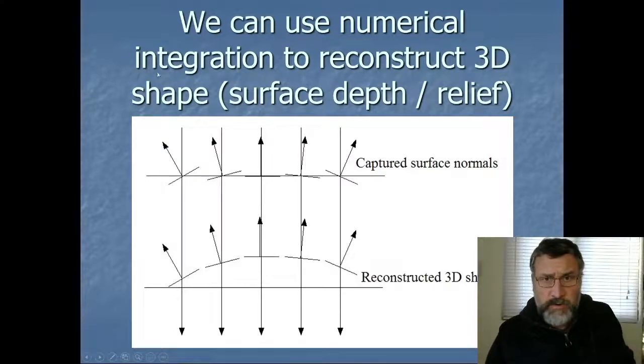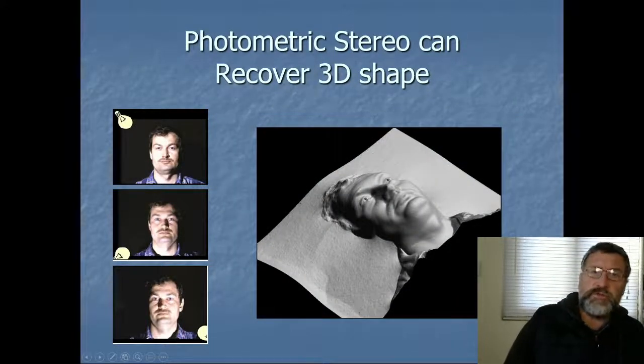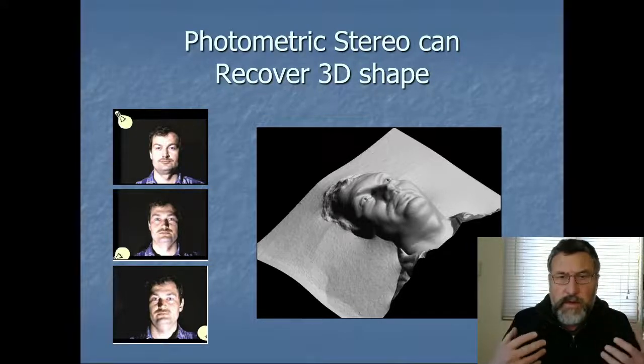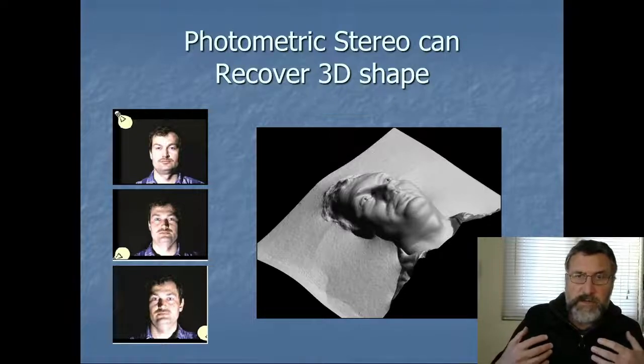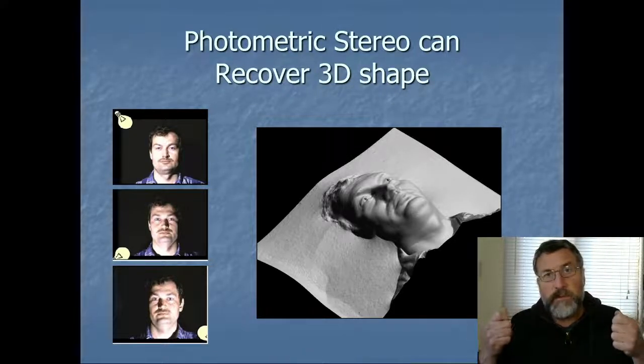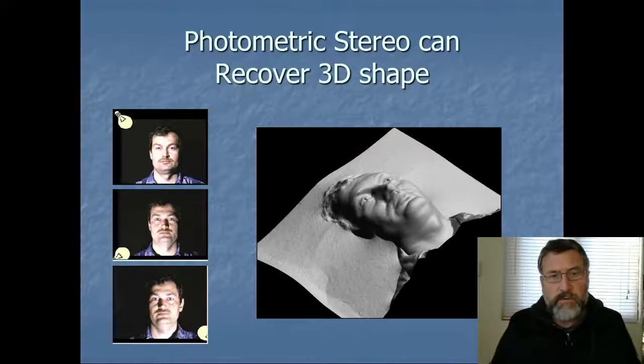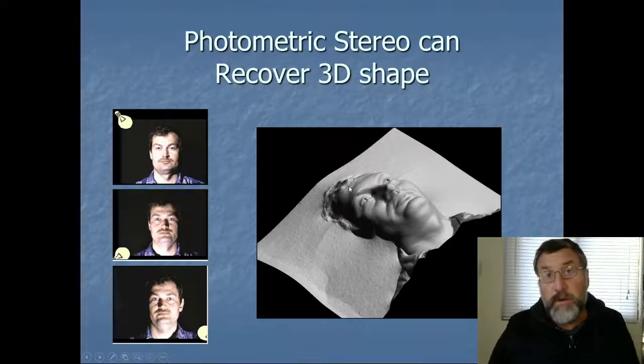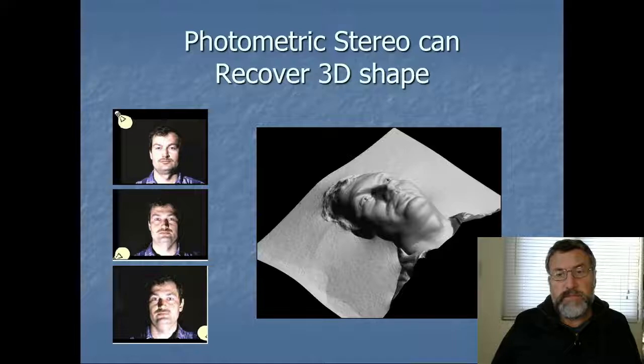So anyway, if we use numerical integration to reconstruct 3D shape, as I mentioned a minute ago, we get this bump map, which is just the vectors. We integrate them and get back to the shape. We did this project with General Dynamics, EPSRC and Imperial College. The idea was a three-dimensional face recognition system to give you more reliability at airports. Because at the moment, any existing 2D face recognition system can be fooled by simply holding a photo of somebody else in front of your face. With this, because it recovers profiles that you can't really change, like the shape of the nose and the forehead, it gives you much better reliability, up towards 100% reliability in face recognition.